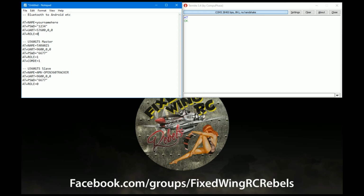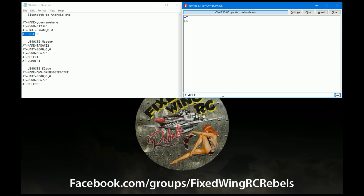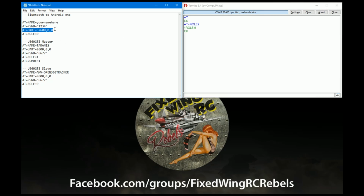Usually if you type them in using another terminal thing, you have to input them within a second, and there's all sorts of stuff like that. The other thing you can do is check what's already on the device by using the command and then a question mark. And that will print out on screen what the device is already set to, so you can see what it's already set up as.